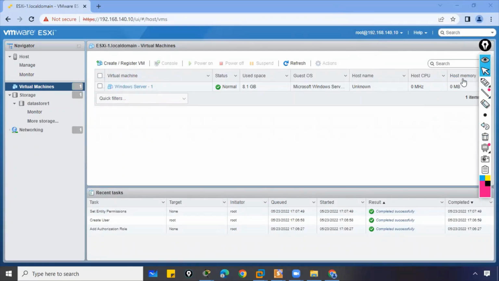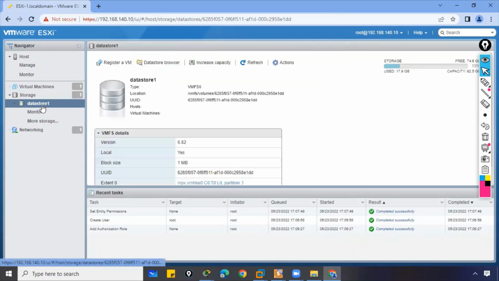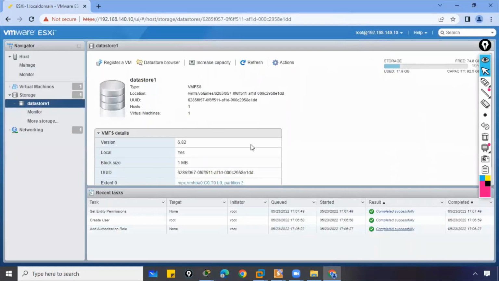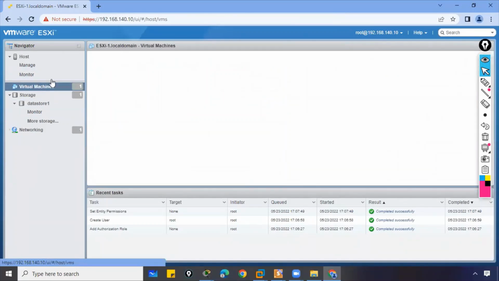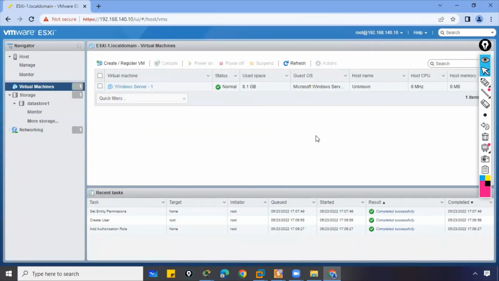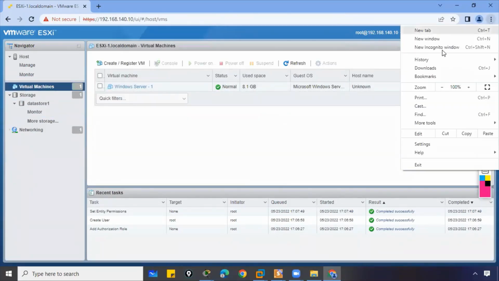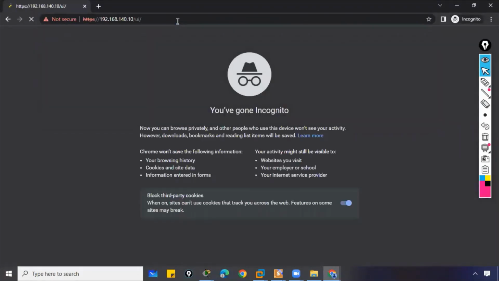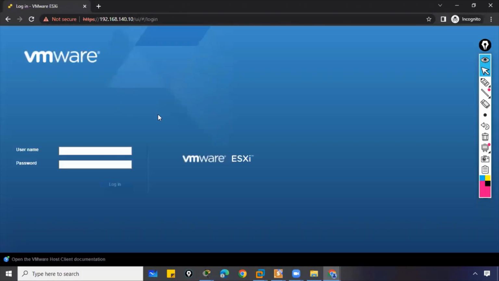But when you log in with VM user, you won't be able to open this option. Okay, you are restricted to manage the virtual machines only. So what we will do now, let us open the browser and we'll type the IP address of our ESXi host and we log in with VM user, Nova123.